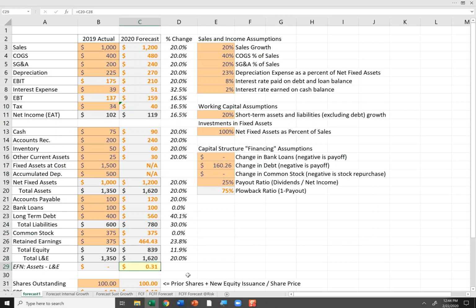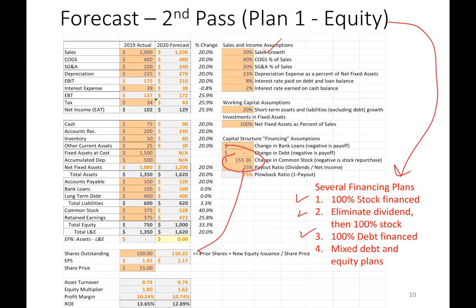And notice it doesn't balance again, because that extra $690 of debt is generating another 8% of interest, which is then lowering my retained earnings again. So I'm going to try to finance that 31 cents. And I'm almost there. Now I have a 2-cent gap, and I can finance that 2-cent gap. And now I've balanced my balance sheet, having to use the third pass because I changed debt or cash balances, and this will be a way to close that gap between assets and liabilities and equity and get my balance sheet to balance. The fourth one is maybe we'll use a mix of debt and equity.